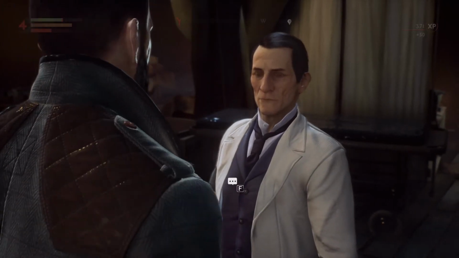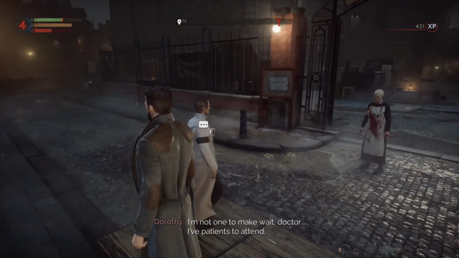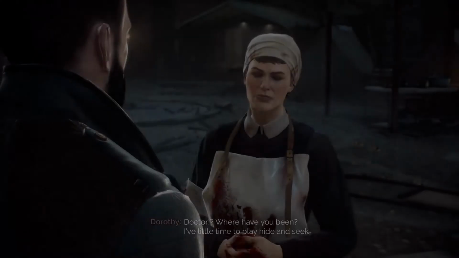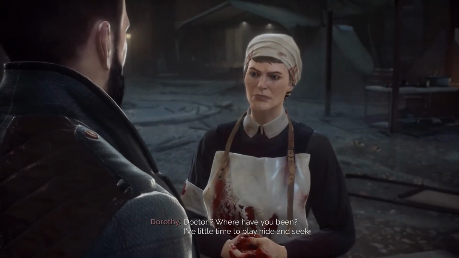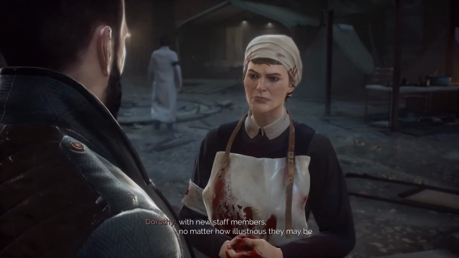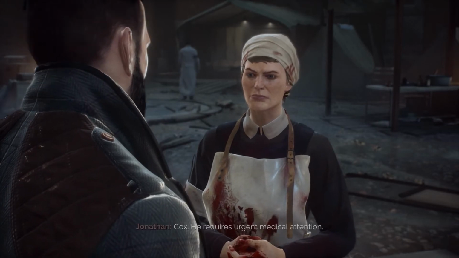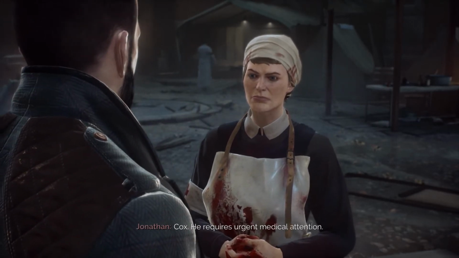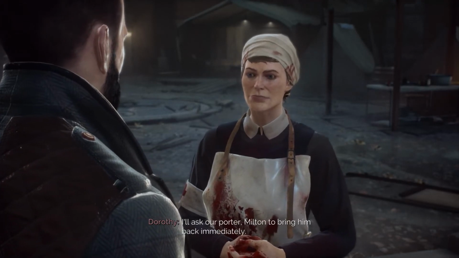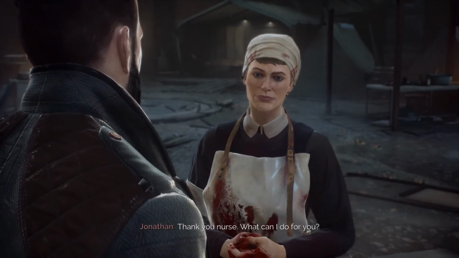Goodbye, Dr. Tippets. Wait, Doctor. I've patients to attend. Doctor, where have you been? I've little time to play hide and seek with new staff members, no matter how illustrious they may be. I found a wounded man by the docks. He answers to the name of Clay Cox. He requires urgent medical attention. Already making the rounds? That's the Pembroke spirit. I'll ask our porter, Milton, to bring him back immediately. Thank you, nurse. What can I do for you?